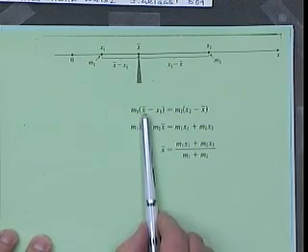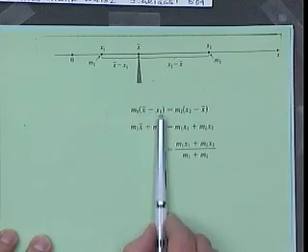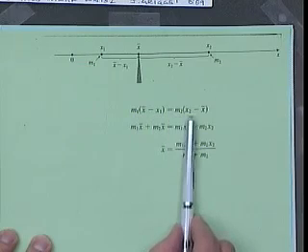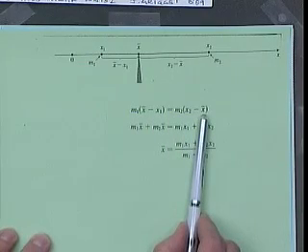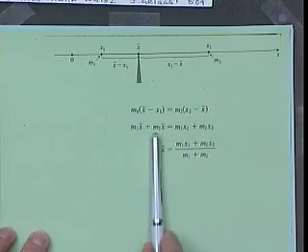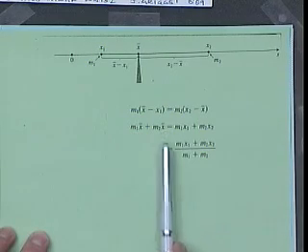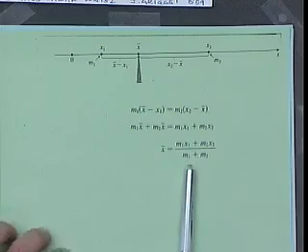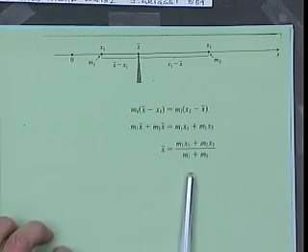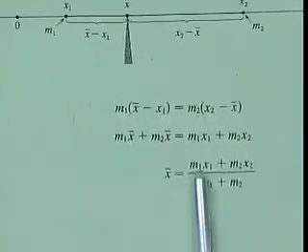So we take this equation, distribute M1 to both these pieces, distribute M2 to both these pieces, and solve for x bar, which is really what we're trying to find. So we do the distribution. We get the terms that have x bar on the same side, factor out x bar, and we end up with this equation. So this is a good start on what center of mass actually is.